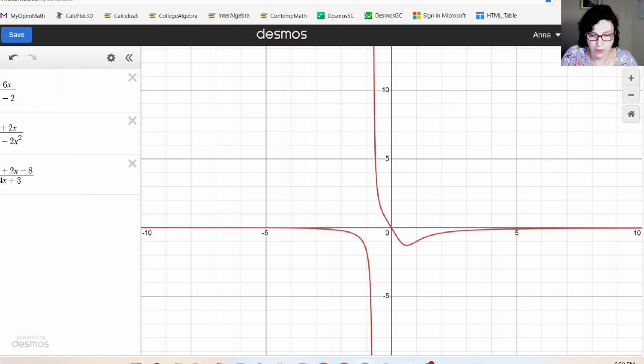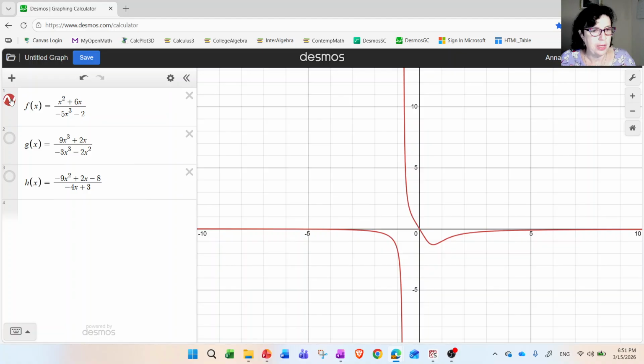So if you're moving this way, what is happening to the graph? Do you see how the graph is basically becoming zero? It doesn't actually reach zero, but it gets very, very close. And on the other side also, right? If you go this way, your y is also basically zero. So here we definitely will have an asymptote, and that's going to have an equation y equals zero, which is the x-axis. That's called the asymptote.